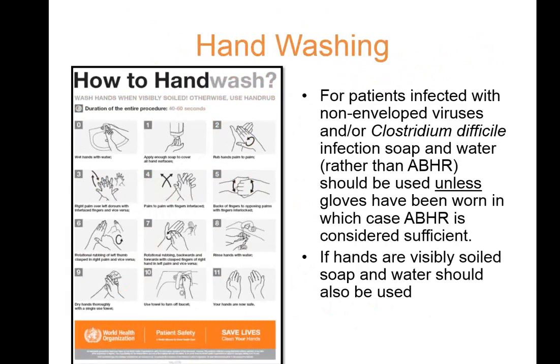Now, hand washing is a little bit different in how it's recommended to be performed. So this one takes longer than using a hand rub. And this procedure is recommended to take between 40 to 60 seconds. It's used always when the hands are visibly soiled. So if there is any form of patient secretion or excretion or any soiling on the hands, then they must be washed. Any of the hand rubs are usually inefficient for removing that soil.